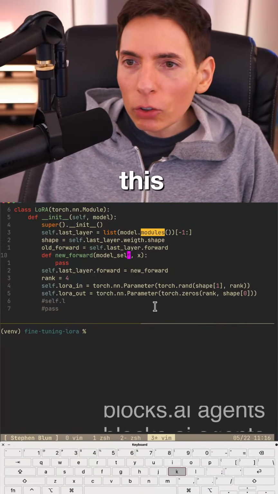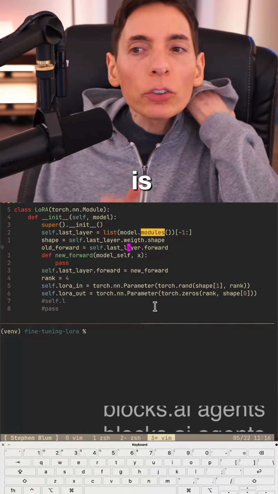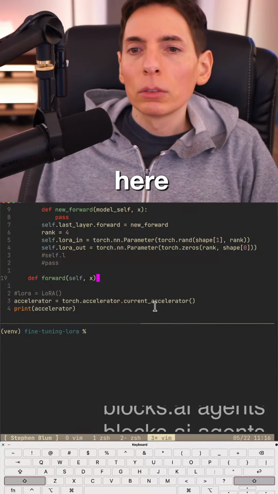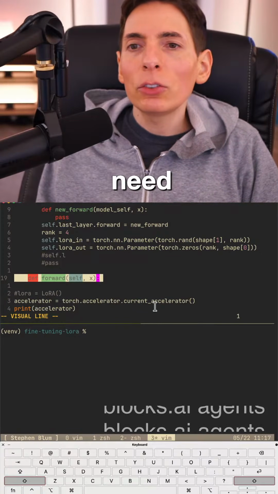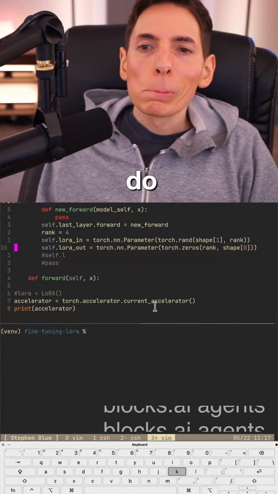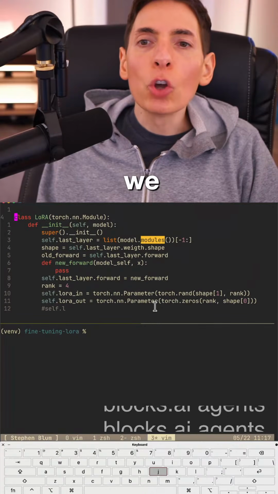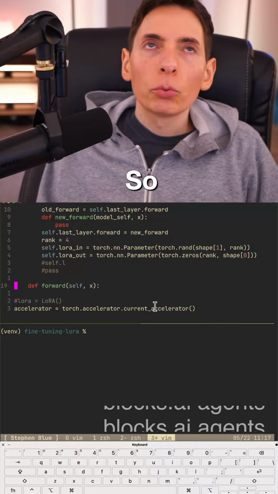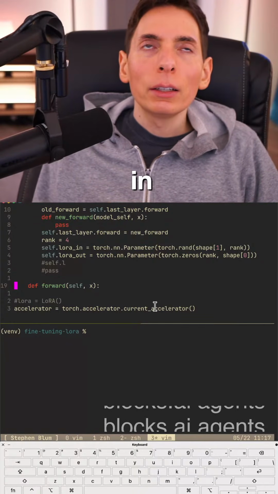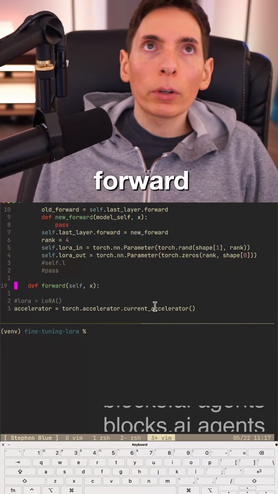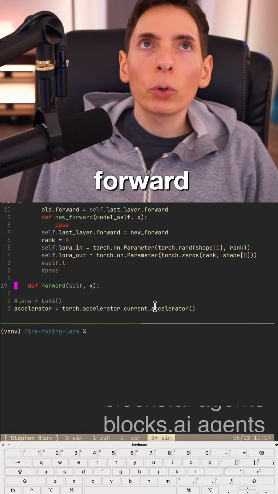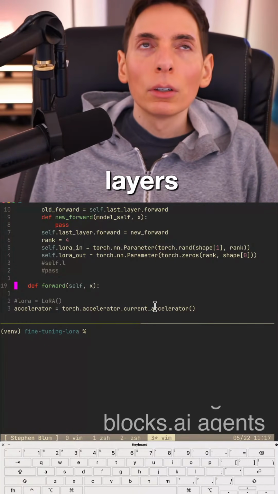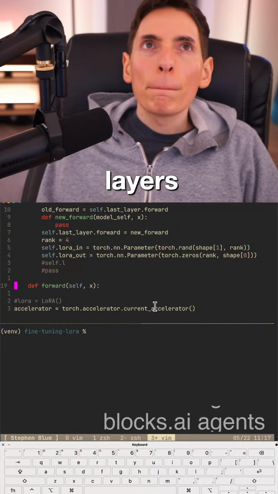If we didn't do it this way, what would we do differently? There is a different way to do it, yes. We would define a forward pass here, right? Which we need to do. Let me think about how to do that. Or we don't need to do that. So we're injecting the model in, and then we do need to do a forward. So we're going to have a layer forward, if we have all the existing layers. I'm just thinking it through.